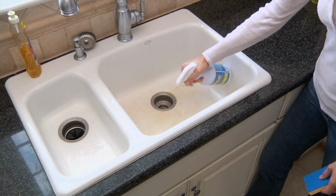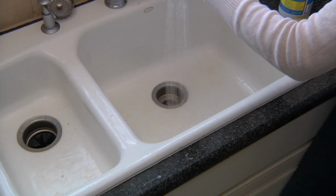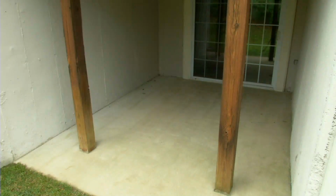That no matter what you tried, it didn't come up, or something that over time you realize, well, there's just no way that's ever going to get clean. When you've tried everything, or at least everything you knew of or could think of, that's when you are going to be thrilled that you have GP66.